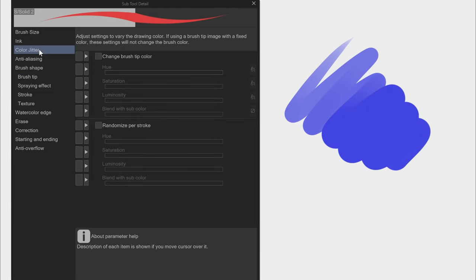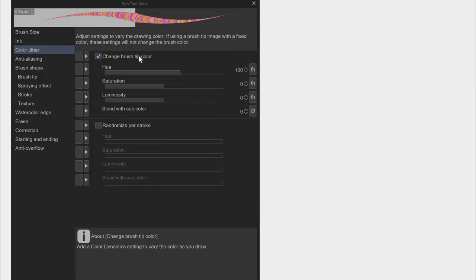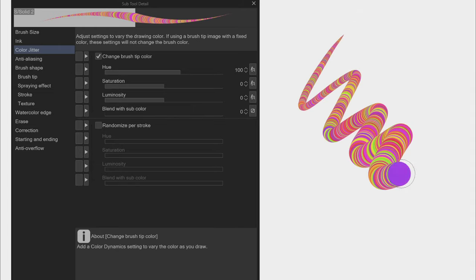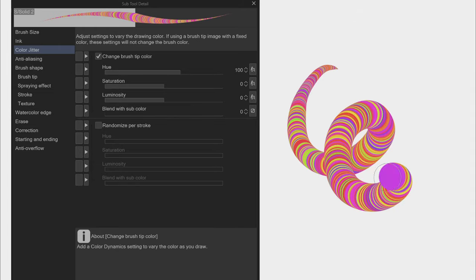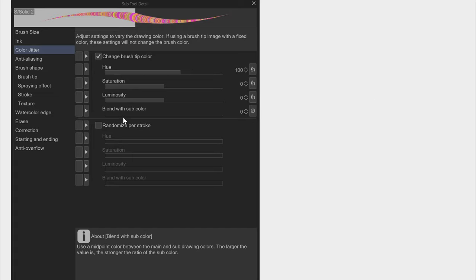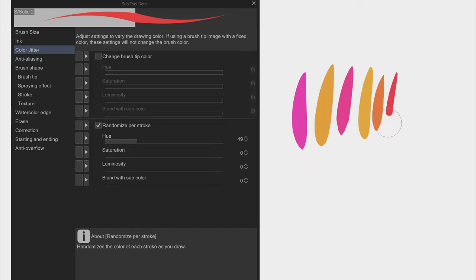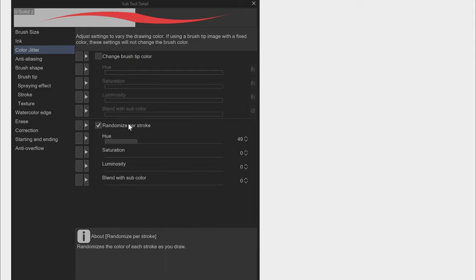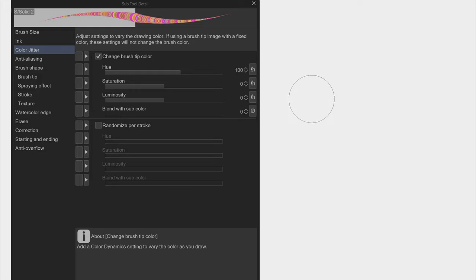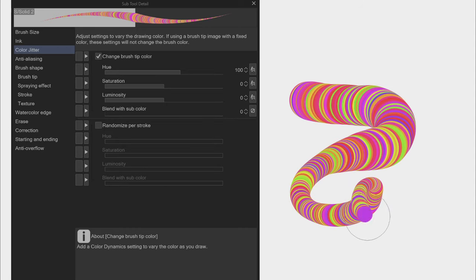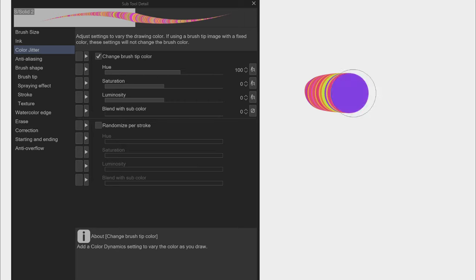Color Cheater is a somewhat new feature to Clip Studio Paint, and with this, you can randomize the color of your brush. The first option is to randomize every brush tip shape that is drawn, and the second is to randomize each stroke only. Now for that first part to make any sense, you should know how the program actually makes a brush stroke. It pastes circles really frequently close together, so frequently that what comes out in the end is just a line. So with this, you're able to change the colors of each individual super closely stacked together circle that is within your brushstroke.